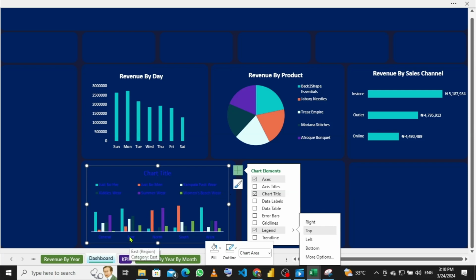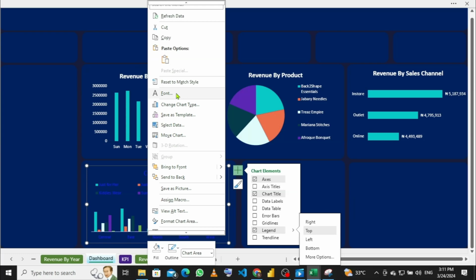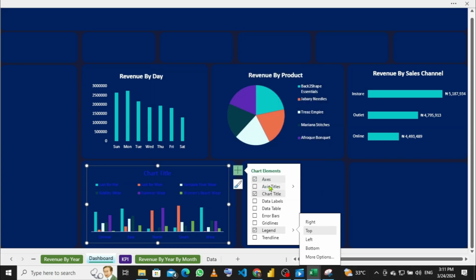This font, that is the x-axis. We click there. You see this box that is highlighted. We want to format this area too. We want to change the font color and remove this line that is under here. We right click here and we go to our font first. We say this font color. We change it to white. Then we'll click on OK.